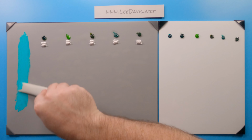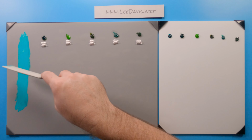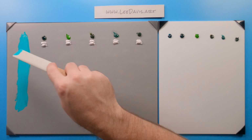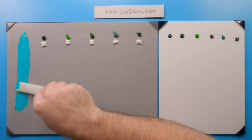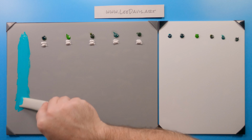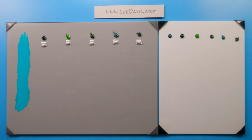But as we get into the yellow shade over here, you'll see a big difference between why we have a yellow shade and a blue shade. And just because of how powerful it is, you might want to knock it back a little bit with the opposite, a red, to kind of help it neutralize.